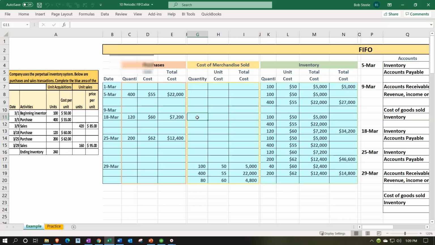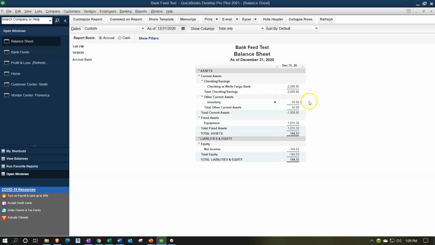You could do a worksheet externally such as that, and then track your inventory like in a first in, first out, and then make an adjusting entry, which would decrease the inventory for the units sold on a cost basis, and then the other side would go to cost of goods sold. So you would just make a periodic adjustment daily, weekly, monthly, or something like that. And then you wouldn't be tracking the inventory in the system.